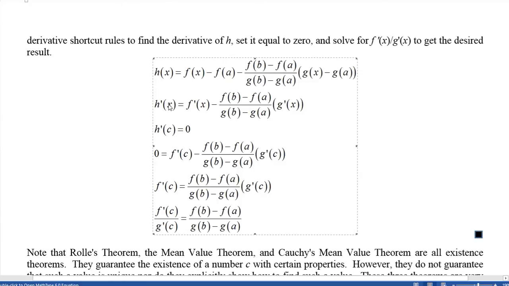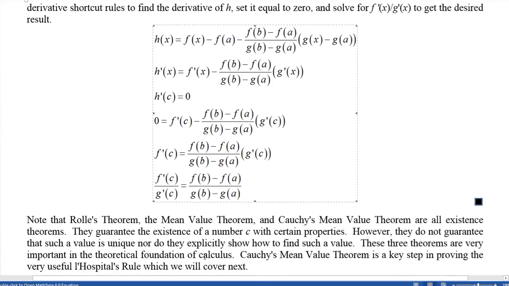Now there is some c where that derivative is zero, so we let c in place of x and then put zero in place of h'. So zero goes here with c in place of x here and here, and now we just solve for what we're looking for. So add the opposite of this term to both sides, and I'll switch sides also, so we get f'(c) equals that—minus becomes now plus—[f(b) - f(a)] / [g(b) - g(a)] times g'(c). And divide both sides by g'(c) and we get the result that we want.